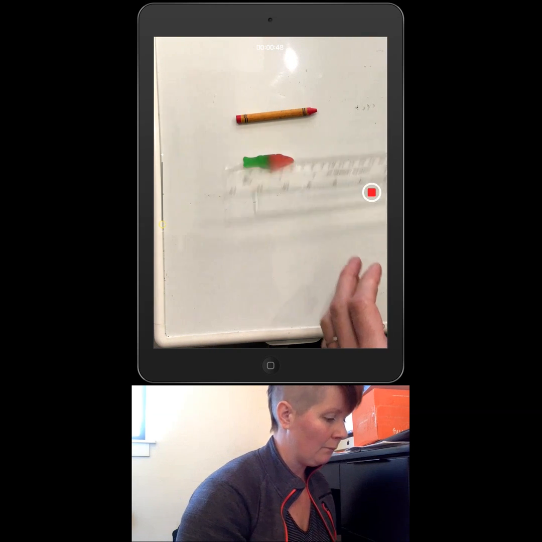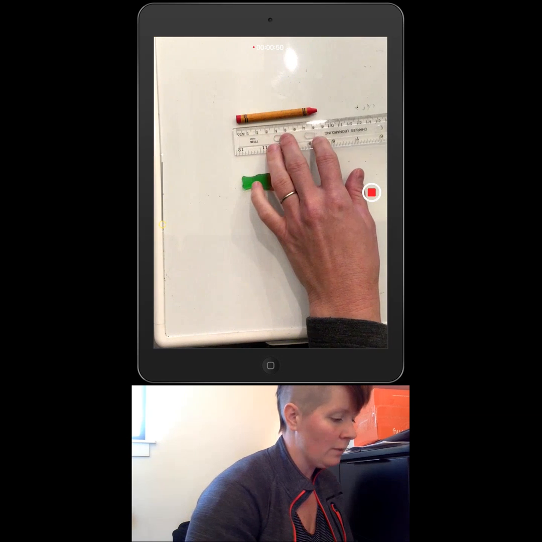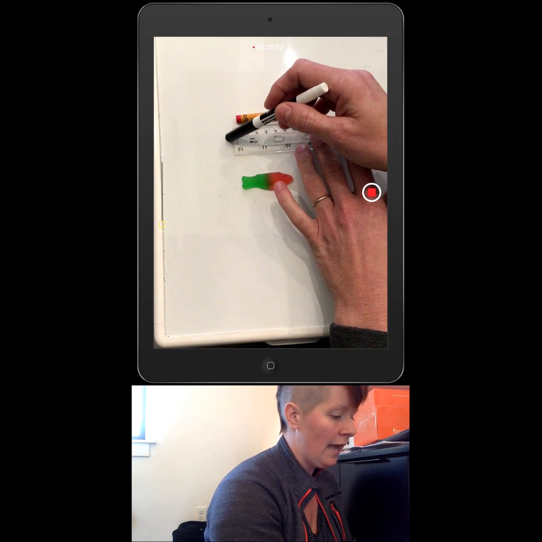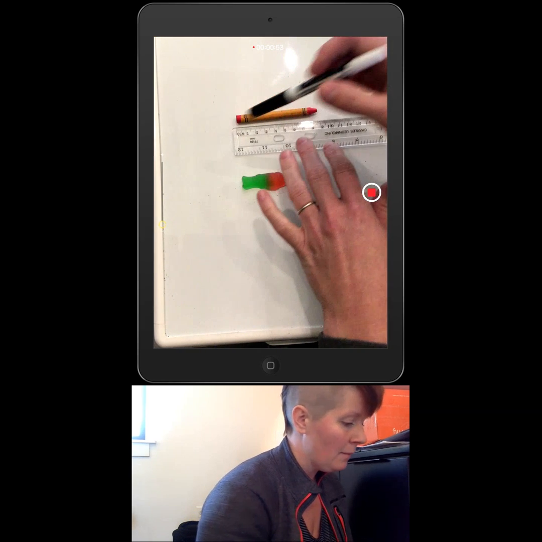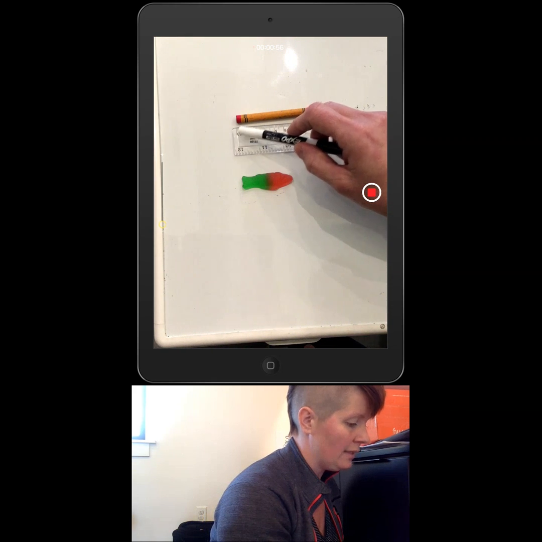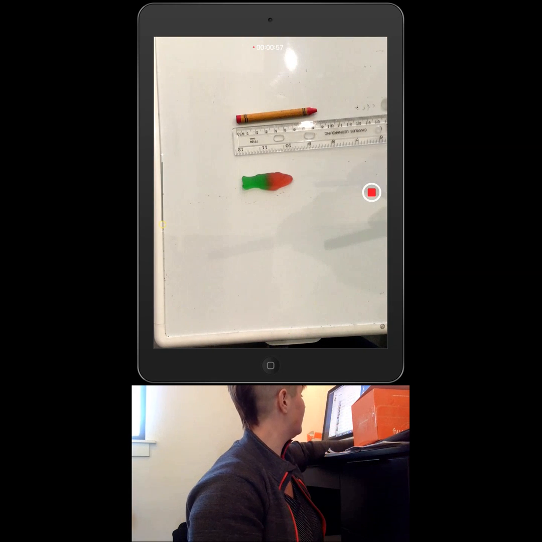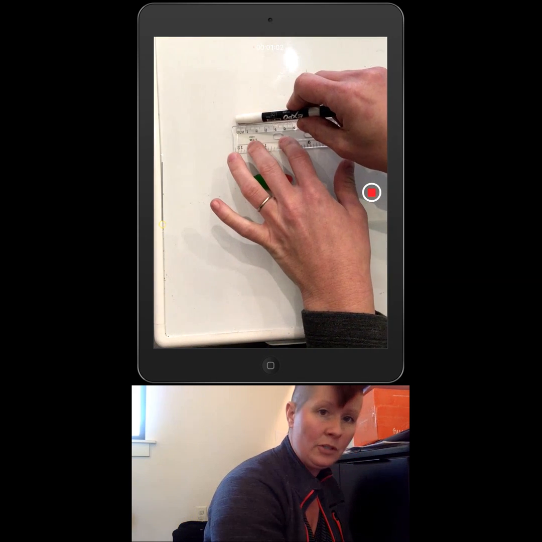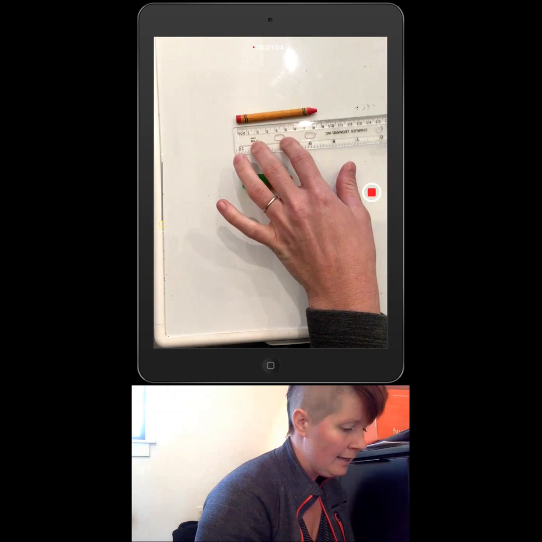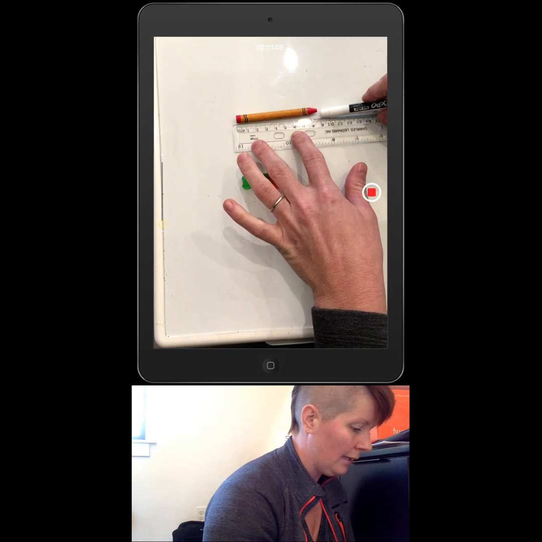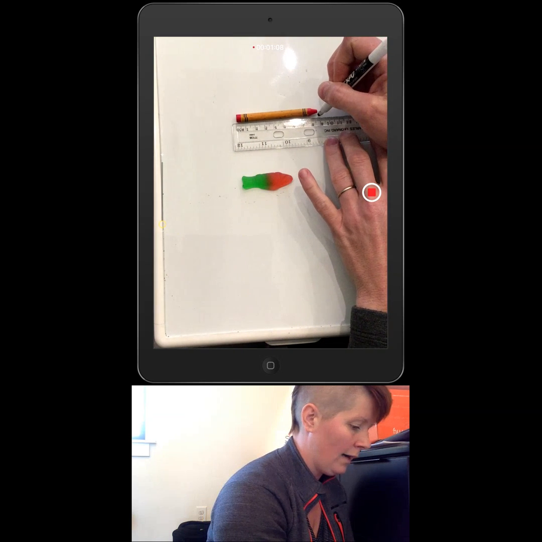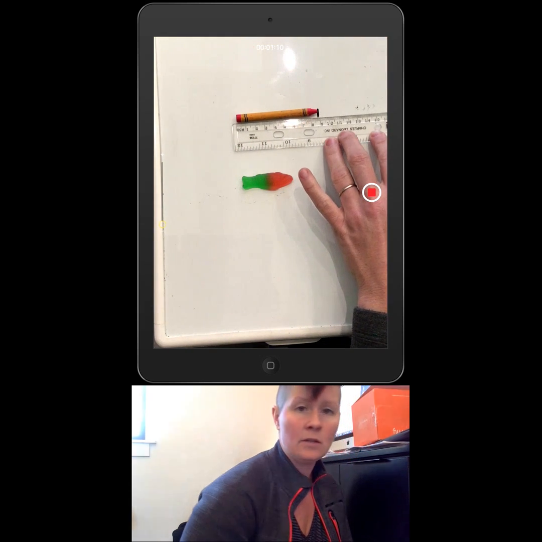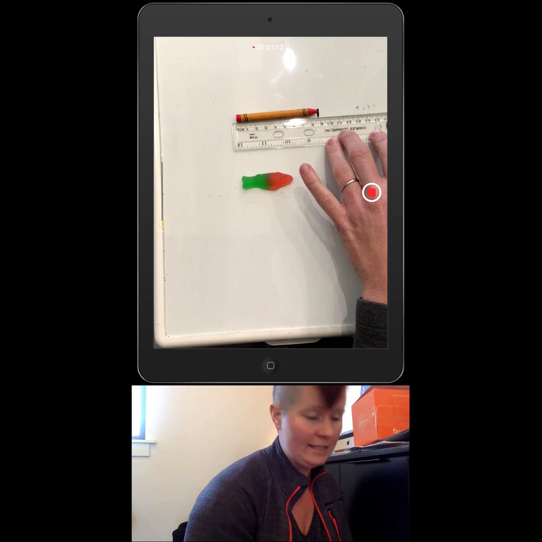Now remember, every ruler is a little bit different. Some rulers have you starting at the end, but some rulers like this one, you can see the 0 starts right here. You want to make sure and line that up at your start point, okay? And then your end point clearly is where the crayon tip ends, which is closest to the 9 centimeters.